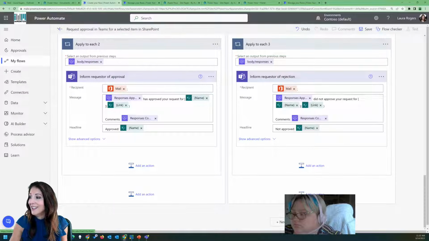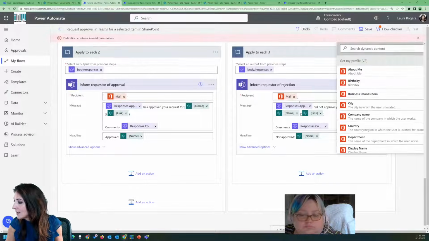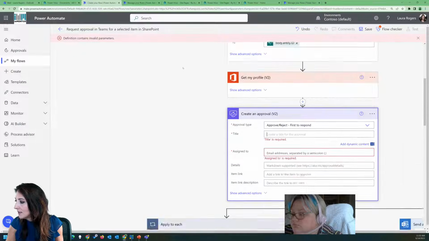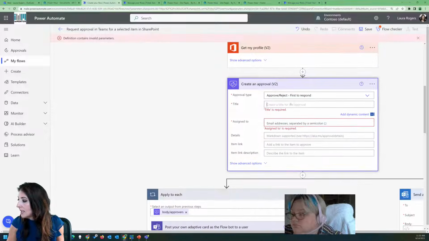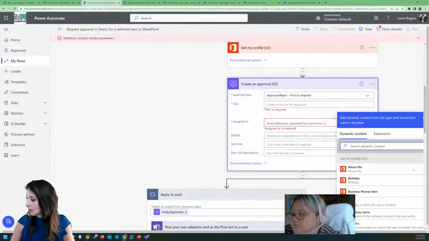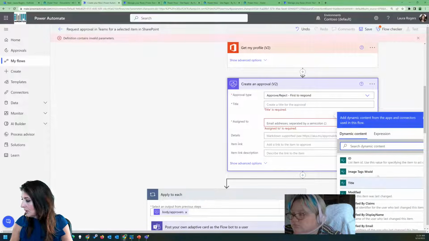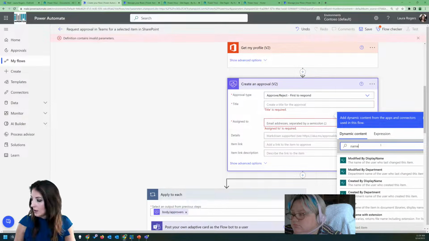Wow, that's a lot. There's a lot going on in this flow. Oh, it's asking me for some information that it didn't fill in yet. It needs to know what I want the approval to be called. Let's see. I'll put the name of the document.